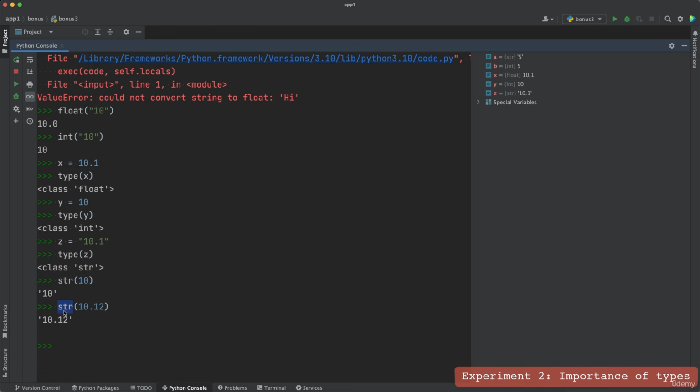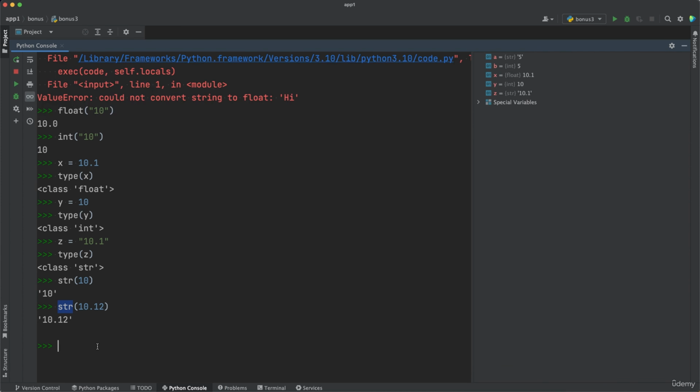For example, if you want to write some text in a text file via Python, there is a method for that, which you'll learn later on in a few days from now. And in that case, you cannot write number data types to a text file. So if you have a number, you'll have to convert it to a string and then write the output in that text file. And then the number would show in that .txt text file or other file formats that Python is able to create.